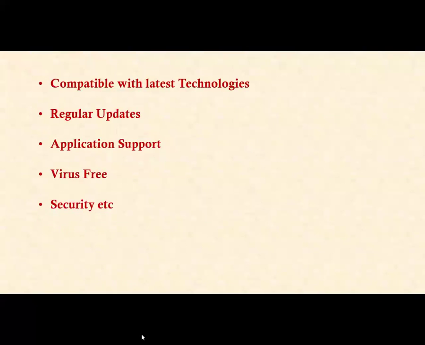What it says here, it says compatible with latest technologies. It is so easy to use Linux on all the latest technologies, whether you're running your cyber security tools or ethical hacking tools or DevOps tools or any programming tools. Your Linux server operating system is designed in such a way that it will support literally each and every technology and each and every application. You will not face any difficulty in running the technologies and the applications, or the tools that are associated with that particular technology.